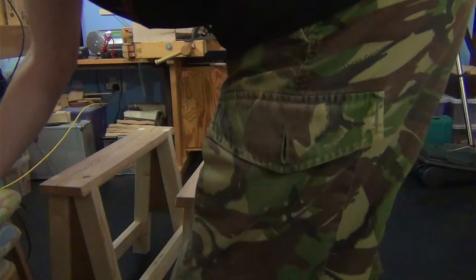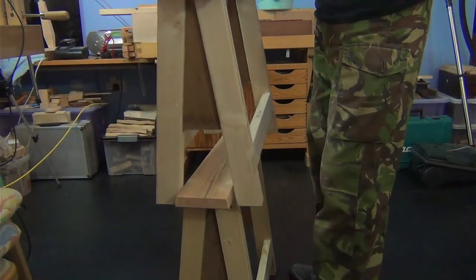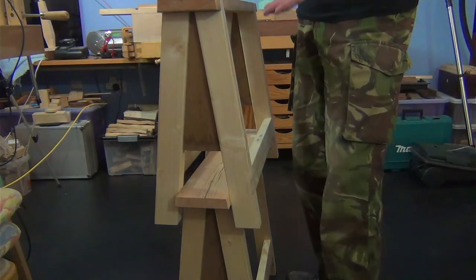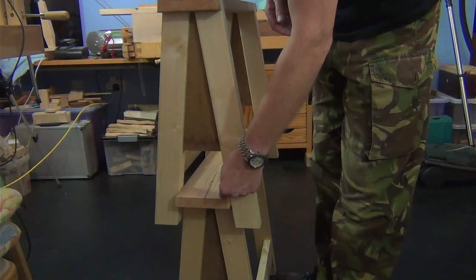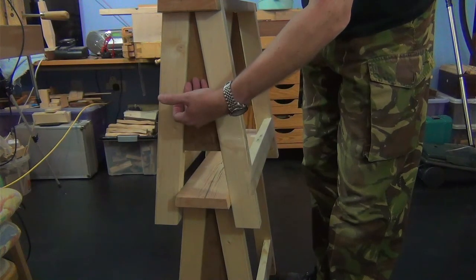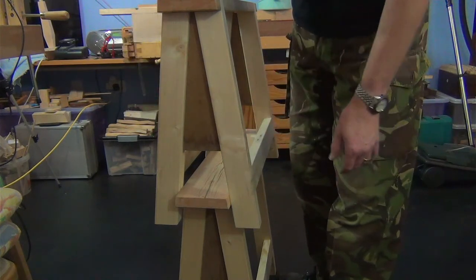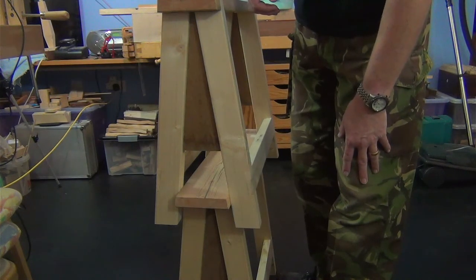So the question there was, why did I do it so that when stacked, they're stacking on the legs? If I had put it so the gussets came down to the bench top here, then pounding on it would be pounding the gusset up between the legs. So you still have the potential then of spreading the legs. But yeah, it may have been a better idea.